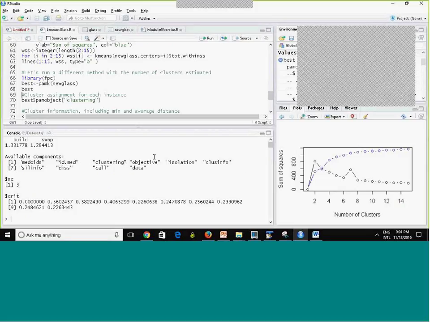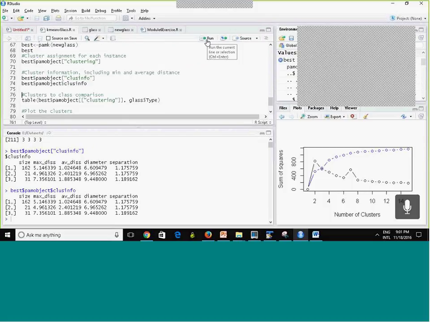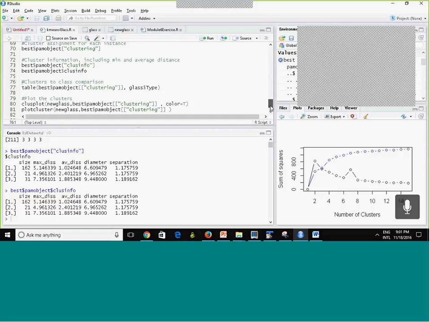It's still giving me 3, but probably my distances are going to be different. Run. See this? I have a different cluster in the center now. I'm sorry, I should be looking at the centers. Let me see the centers.